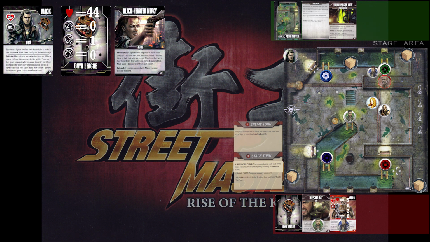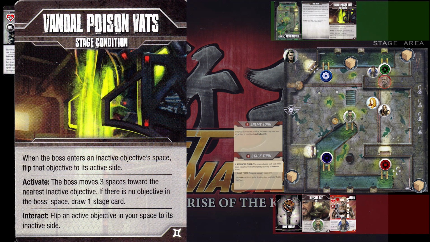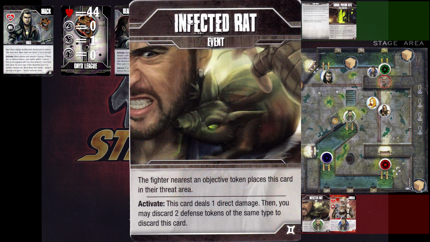Then we have to go through the stage stuff for the stage step, and the stage rules card does nothing. Then the Vandal VATS, and Mac's going to move 3 spaces towards the nearest inactive objective. He has to take a straight path, so the nearest one would be the one that Reese is standing on top of. So he's going to go straight towards it. That means he's going to land on the blue objective, and it doesn't say that if he lands on an inactive or active objective, the next part of the card triggers, so it doesn't, which means we're only going to draw 1 stage card. That stage card is another infected rat, and unfortunately we'll go back on Reese, and that's all we can do.